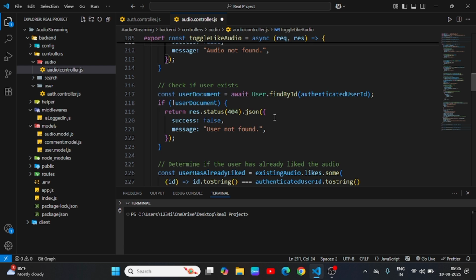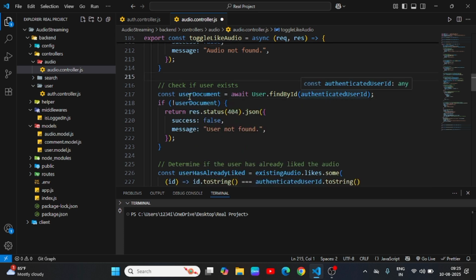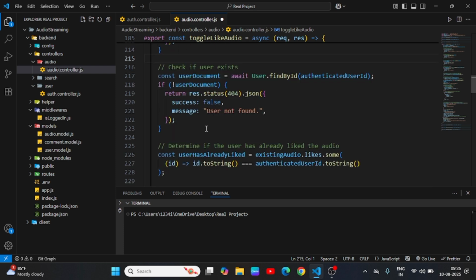Also, I'm interested in checking the user document, whether the user exists or not. So I'm sending the authenticated user ID, which comes from middleware, and if it's true, then I assign it to the user document, or if it's false, you can see it's false. Similarly, I'm sending a message.